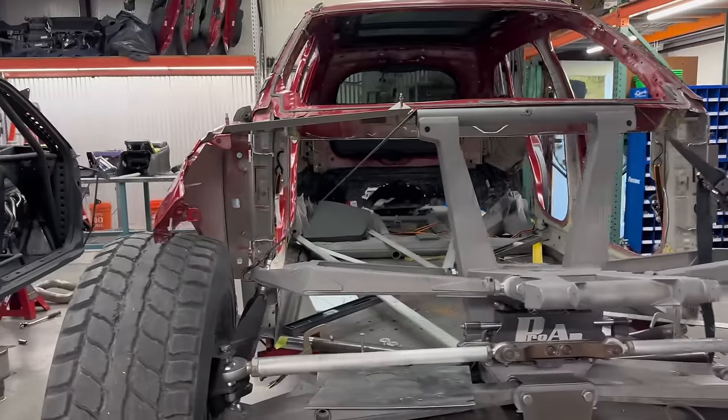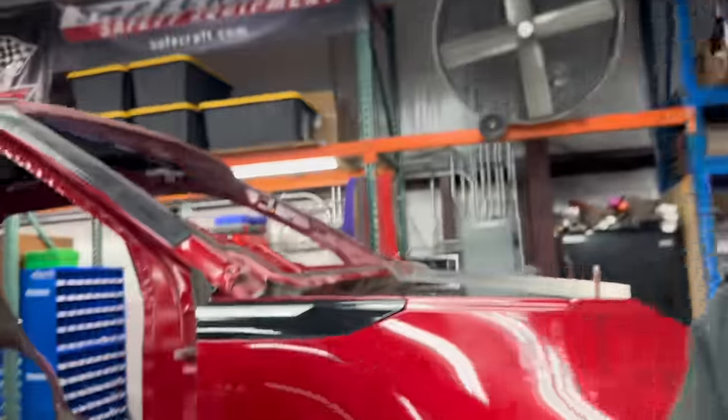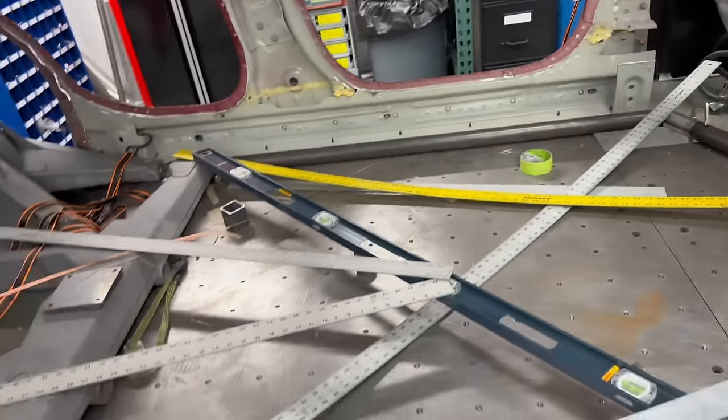That's a pretty good example of our overall width on this thing — right at 91 inches, which is exactly what we set up for from the start. This is a trailing arm car. It's been a running joke for most of my career in motorsports fabrication that I've gotten away from not having to do CV joints my whole life — and there's no intention of me doing them now. It's very ironic that our Dakar prototype is our first IRS using a CV joint or CV-style axle in the rear. Right now, the bulkhead is fixed, the cab is fixed, and the rear bulkhead is also fixed — secured to the chassis table so it will not move and is completely square. That enables us to connect the two after we've set the wheelbase.